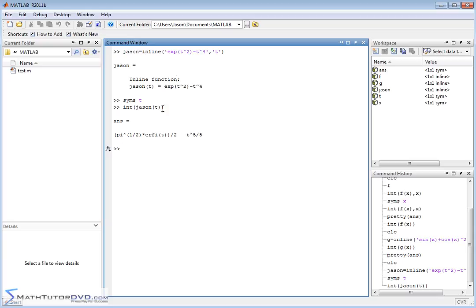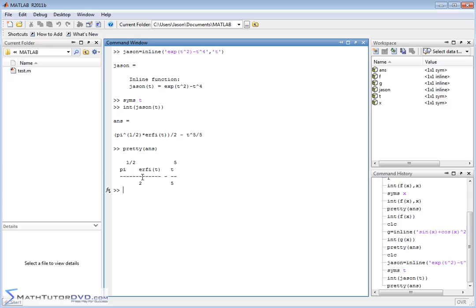Now notice that this function is quite complicated, so when it actually does the integration, it gives us the answer in terms of one of these specialized functions that you find in math that come up with these complicated integrals. So it's done the work for us. It gives us the answer in terms of another math function that is a little bit beyond the scope of this lesson, but it does the integration for us perfectly. Now let me go ahead and clear the screen.